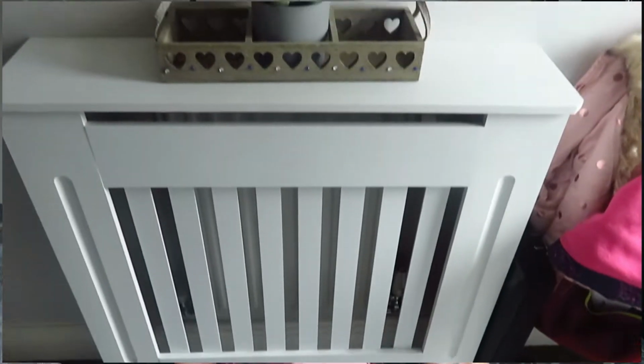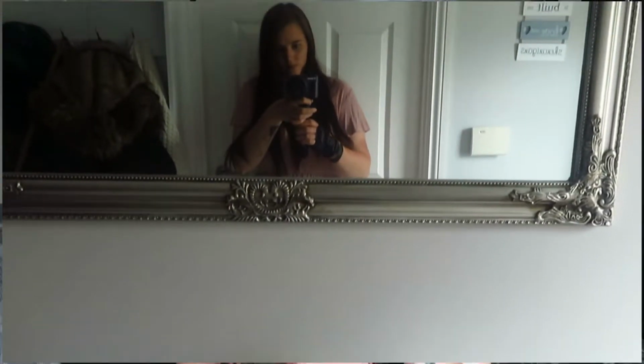Also, we've had one in the hallway which has now got a mirror above it and some knick-knacky stuff, which I am changing. By the time this video comes out, I don't think I've changed it. At the minute I've got a wooden thing with a succulent plant in, but I am changing it to a white flower and more of a marble tray. But obviously I'm waiting for that to come. So that one's decorated in the bottom of the hallway. I was worried about the space in there, but it looks really nice and it just finishes the room off.